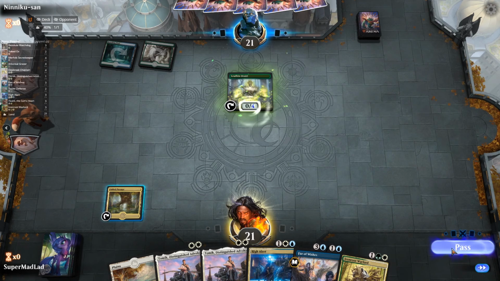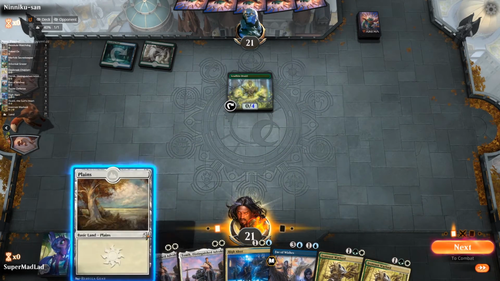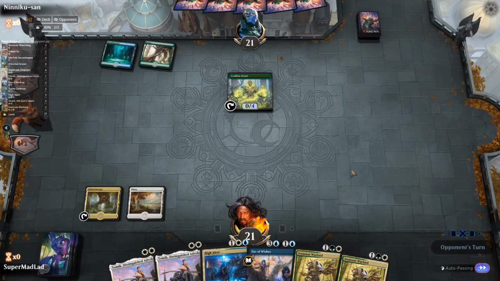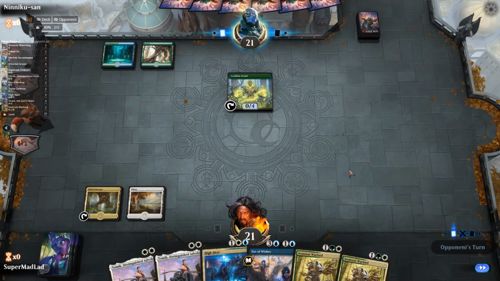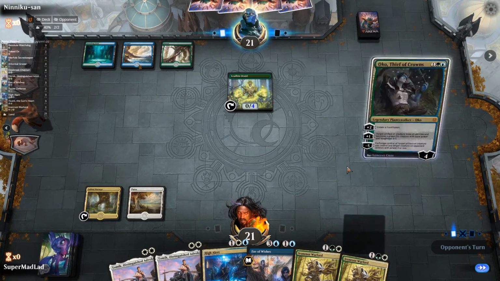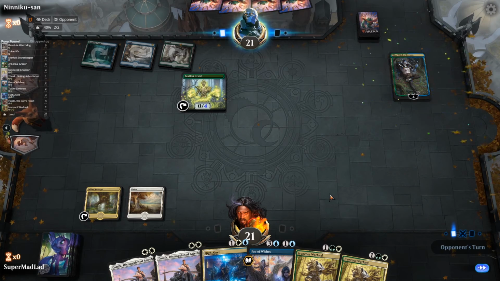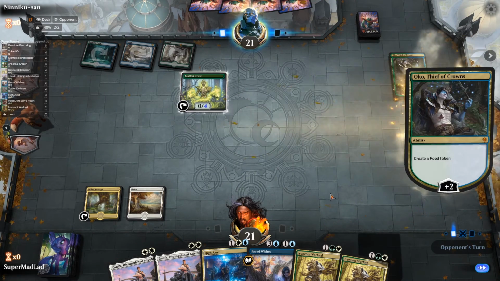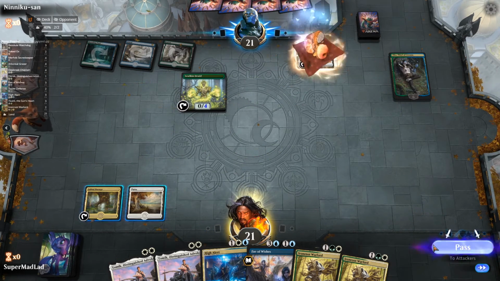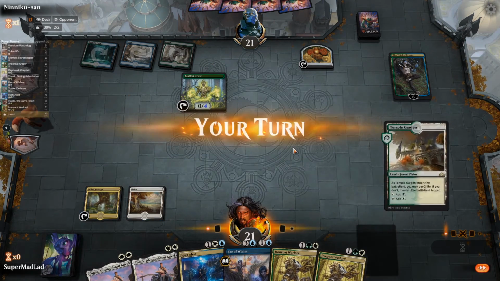Leafkin Druids. Alright, so there's an Oko involved somewhere. Land drop. Say go. Yeah. There he is. Terribly surprised. Yeah, that's a food token. One bite, and all your cares are gone. There we go.